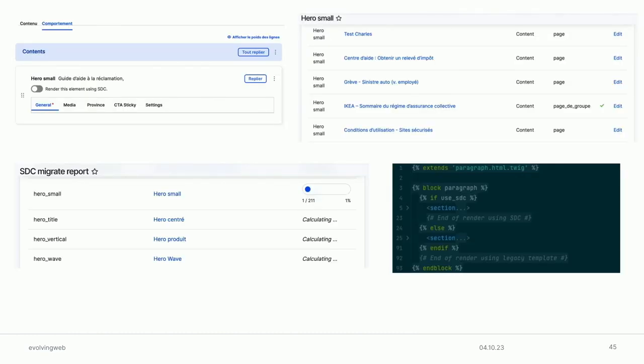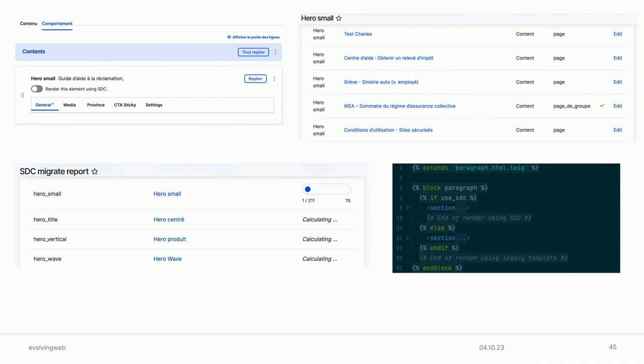We developed a small tool. It's nothing fancy, it's just a Drupal behavior module. What it does is add, into each and every paragraph, a checkbox over here. It's "Comportement", the behavior, in French. If we develop a paragraph behavior, it will show up in here. So we see the checkbox over here, and the editor can go in there and check it.